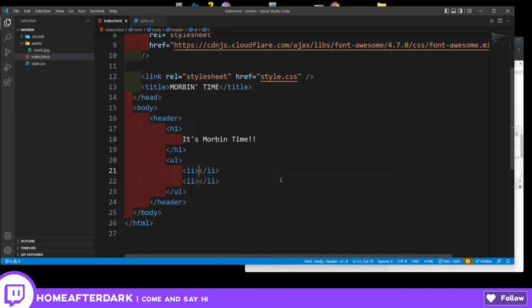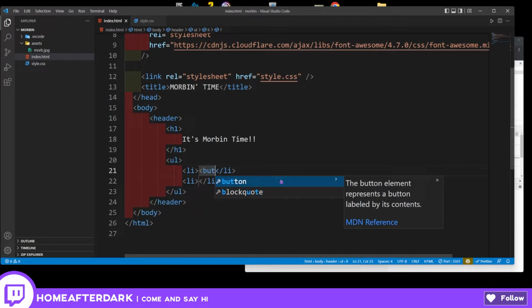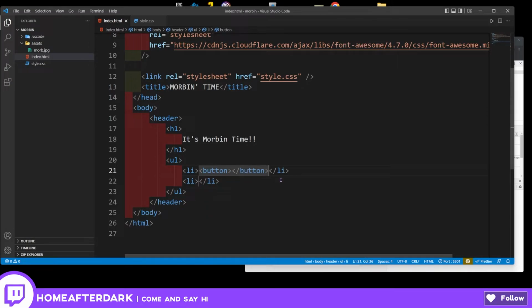I wonder if it's going to let me do that. Let's do button here. And then I'm going to copy and paste this. I'm going to put that right there. So then let's do the Morbin fan club. And this isn't a full-blown thing. These aren't going to link anywhere. There's going to be dead buttons. So I know that's a little depressing, but this is more of a mock-up than anything else that we're doing.